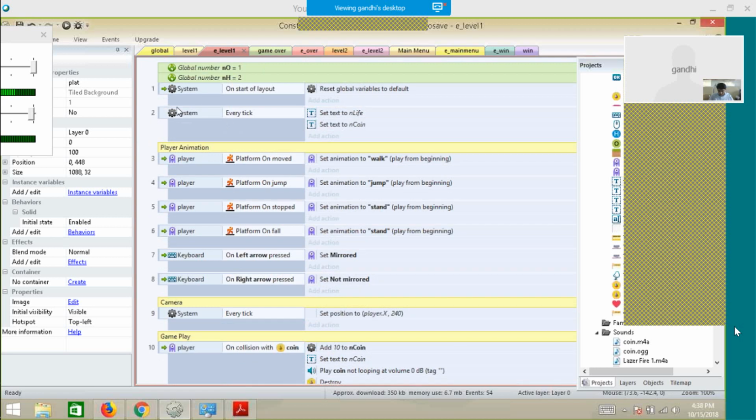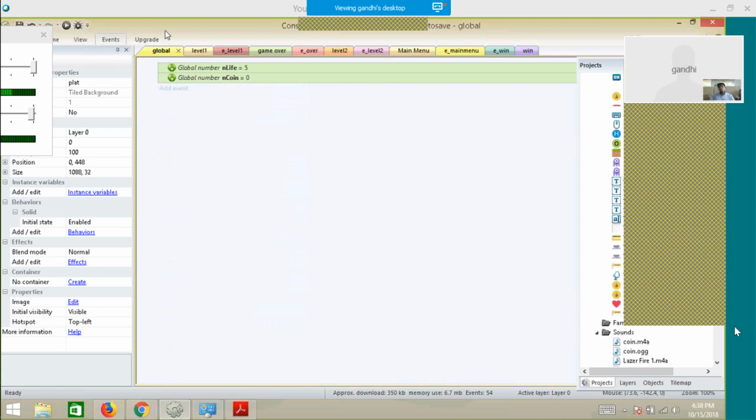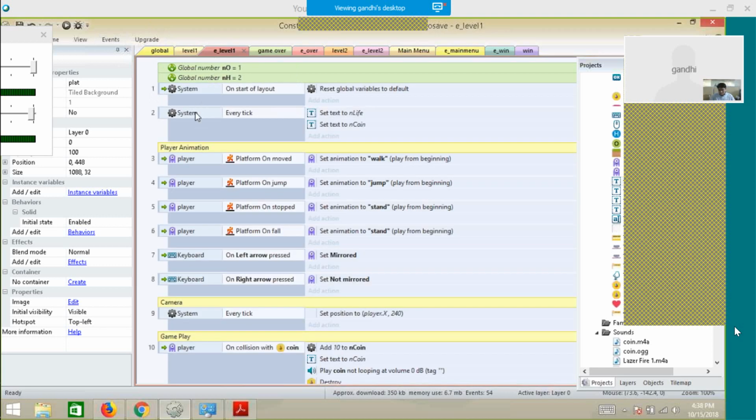I also use this because I use the global variable independently in the other events, so I need to edit the system so that every time the system begins, it sets text to number of life and sets text to number of coin.